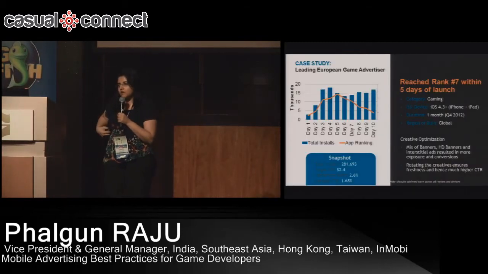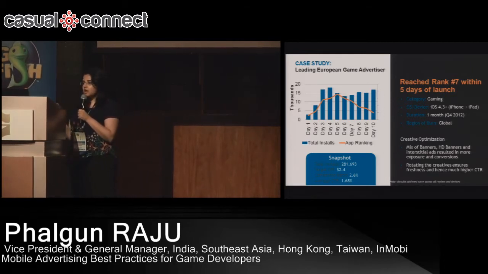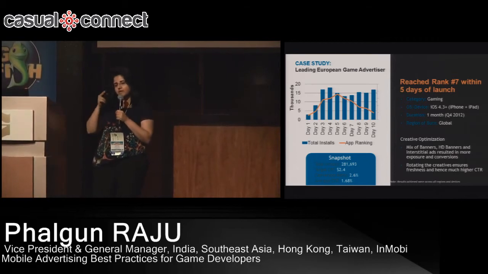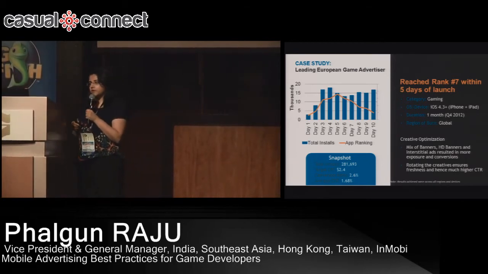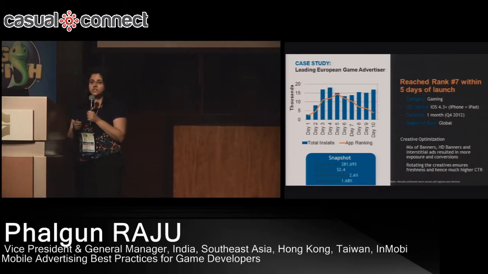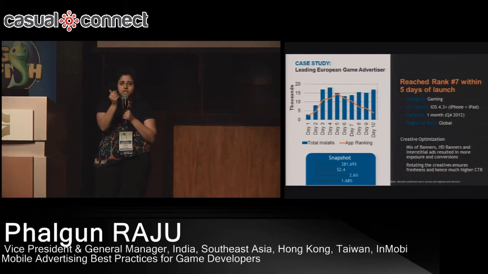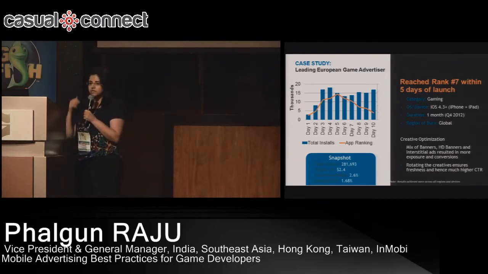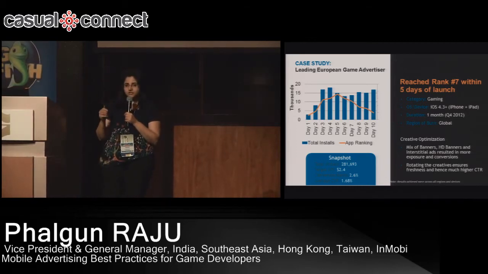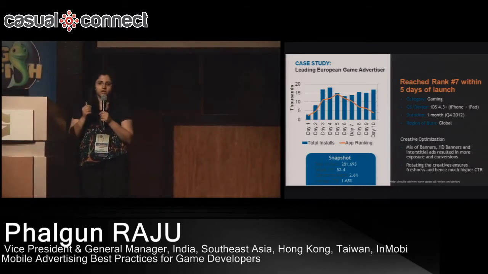Here's an example with a leading European game advertiser that did a burst. So you can see kind of how they targeted it. In this case, it was a burst, but it was a large burst over a period of time. In this case, it was for 1 month. What they did is a mix of different banners. So they did regular banners, they did high density banners, which is much higher resolution banners, which again attracts users more into the ad, and interstitials. So they did a combination of things, and they were constantly rotating the creative.